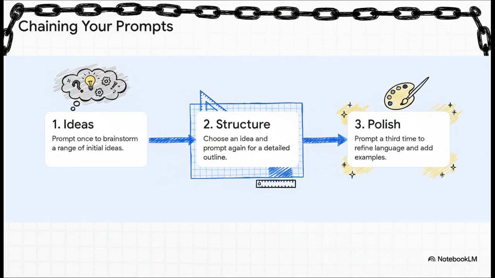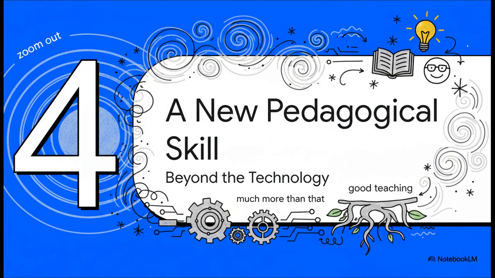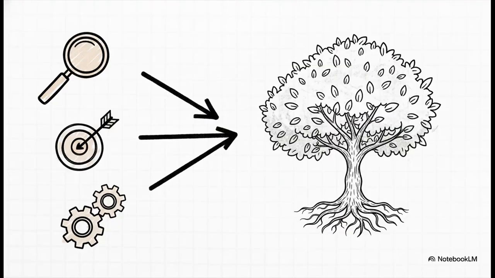See, it's a conversation. So let's just take a step back for a second, because it's really easy to get caught up in the tech side of this. But really, what we're talking about is so much more than that. At its heart, effective prompting is fundamentally about good teaching. Think about it. What is this really about? It's about being clear in your thinking. It's about having a real intention for what you want your students to learn. It's about designing an effective path to get them there. Sound familiar? Yeah, that's what great teachers do, all day, every day. This just gives us a new tool to do it with.